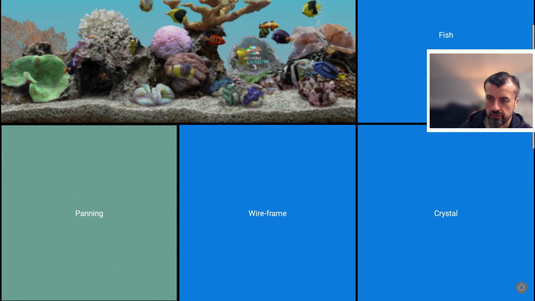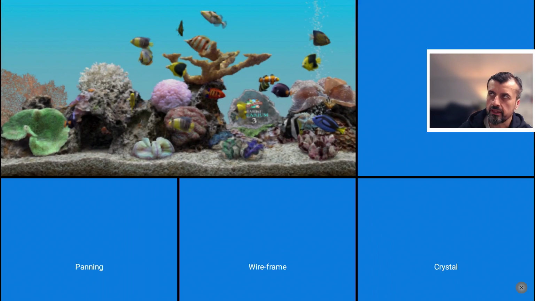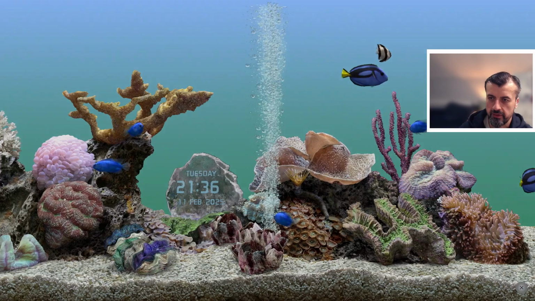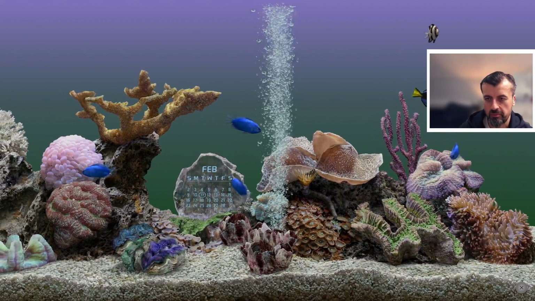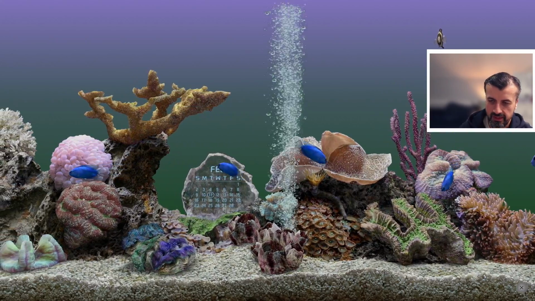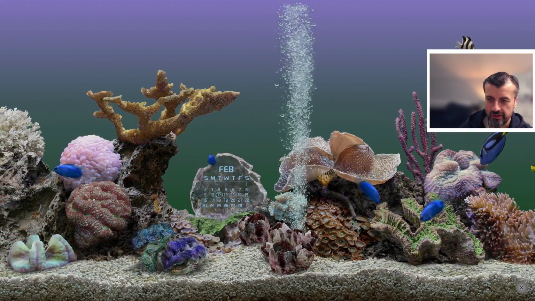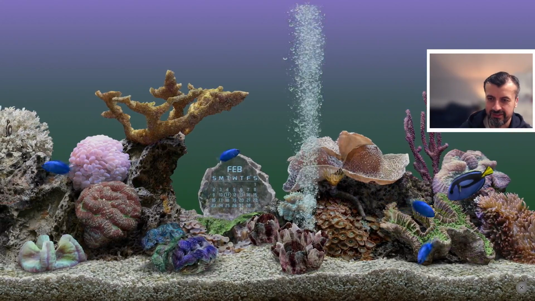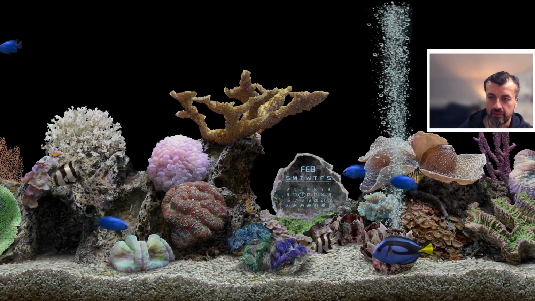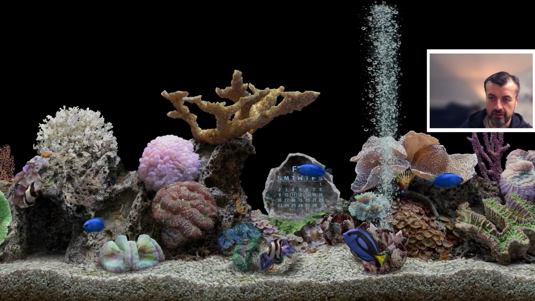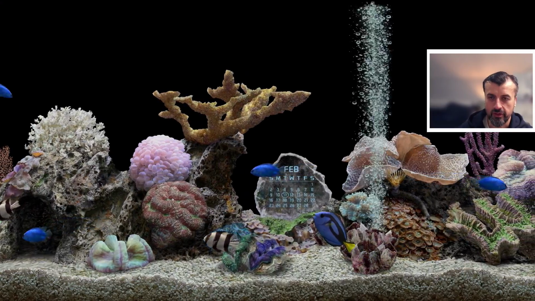So now if I go back to the fish tank, we're looking at 11 fishes. So let's click on that. And there we have it, guys. So 11 fishes slowly panning around. We've got the calendar there. We can see the time after 10 seconds. We've got the bubbles there. And we can see the color cycling there in the background. So works absolutely fine. And just a really nice looking screensaver.